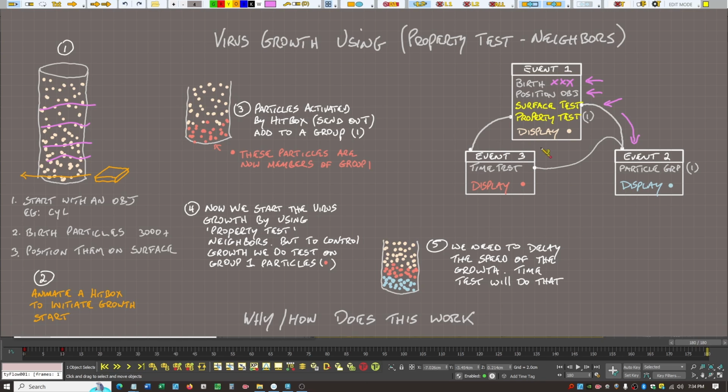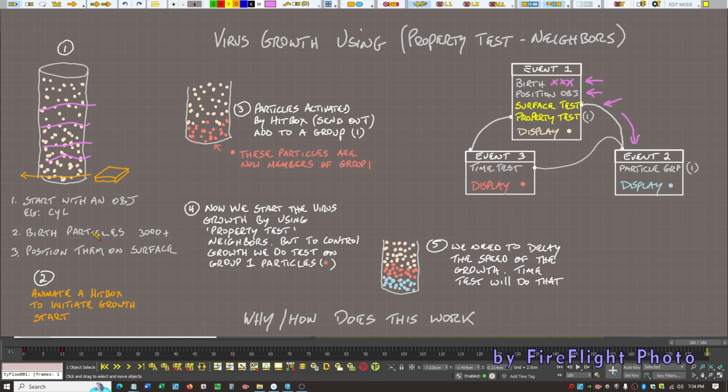But the main reason here is if we didn't try to separate this into steps, and we're using the power of grouping to do that, then all of the particles would more or less turn at once. So the idea behind this sequence of events is by placing them in groups and then having a time test that we can adjust, we can control the rate of growth of the virus.